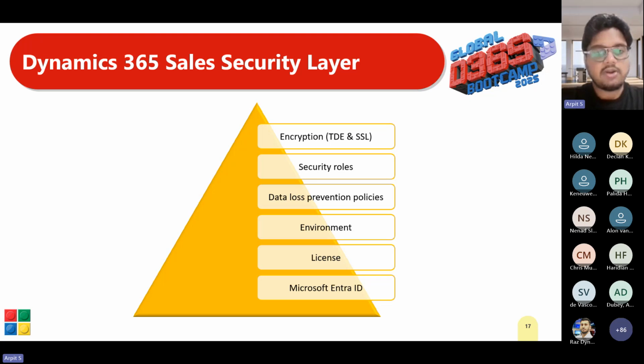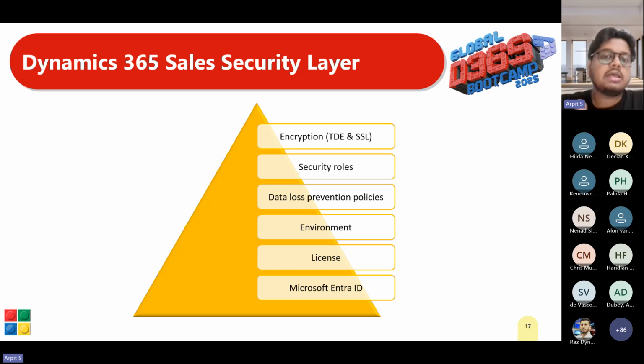Once you have this kind of control, then you have the security roles. The security roles are one of the most powerful security features of Dataverse, which basically handle what you can access and what you can't access, especially related to the components or the data. Once you have access to an application, what authorization will you get? So authorization comes into the picture, right? What rights you have to access the data is decided using the security roles. I'll discuss the security roles in the coming slide.